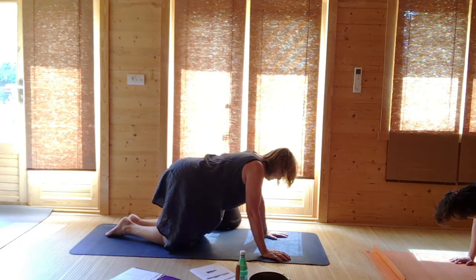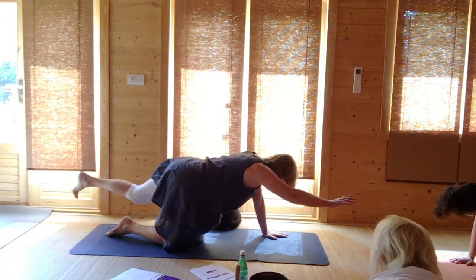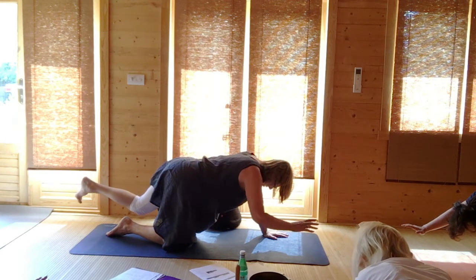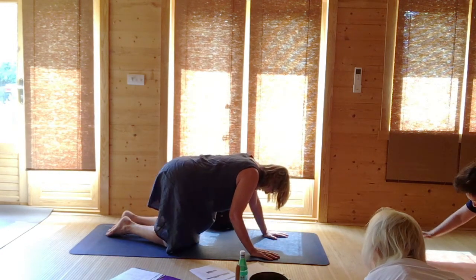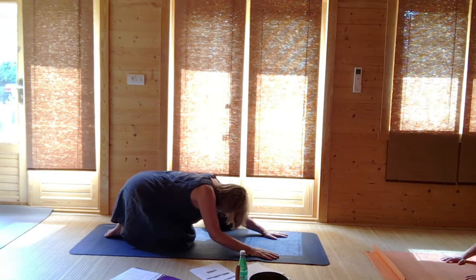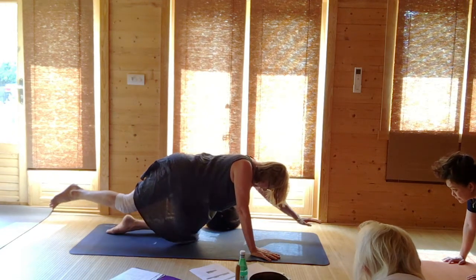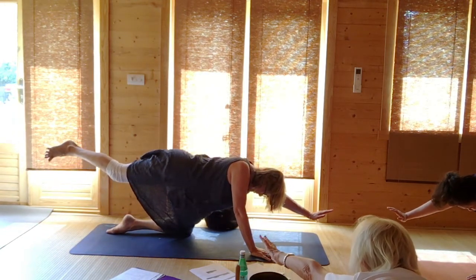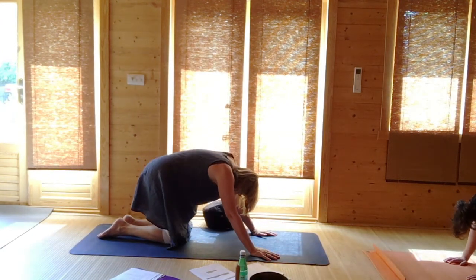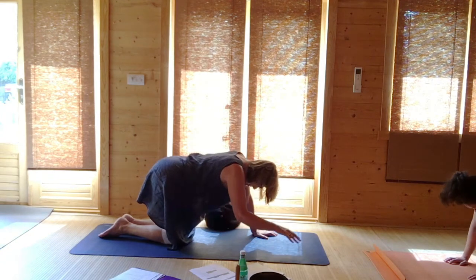Then come to neutral tabletop, and then right hand forward, left hand back, left toes point towards the floor, and then bring your right arm and knee back to the ground, and round back towards the heels again. Come back to tabletop, and then there's an option to include raising the right leg, toes to the ground, left arm, I'm trying to coordinate here. Bring the arm and leg back together and round the back, bottom towards the heels, and just a couple of times back to the right arm, left leg.